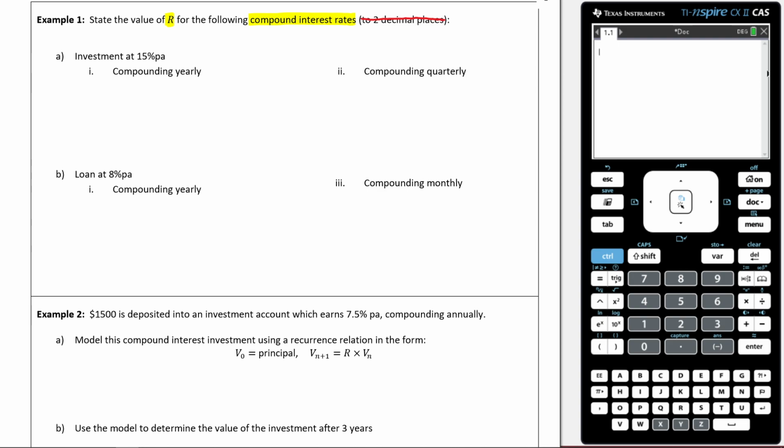All right, can I get you to imagine something for a moment? You have just received $100 and you're very happy, and you decide, like the wise investor that you are, that you're going to go to the bank and invest that $100. And the bank person says, you know what, you can put it into an investment account and we will give you 15% per annum interest on that investment. But you need to decide whether or not you want that to be compounding yearly or compounding quarterly. And then you think to yourself, what on earth does compounding mean? I don't even know what compounding means. Well, that's what we're going to learn now.